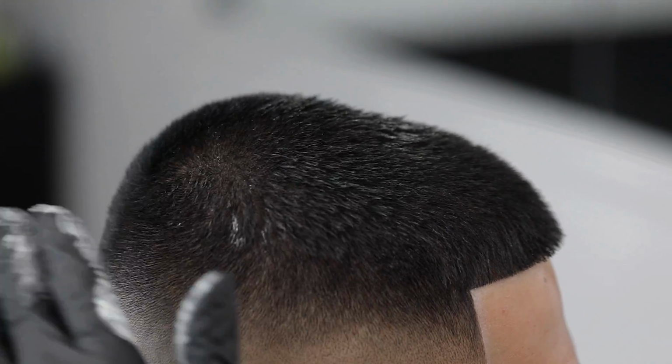And now to finish, I'm going to come in with a little bit of a matte pomade on the hair just to bring the haircut out overall.